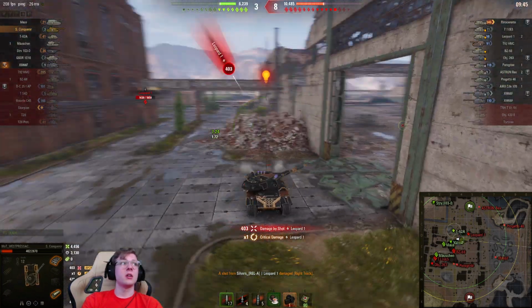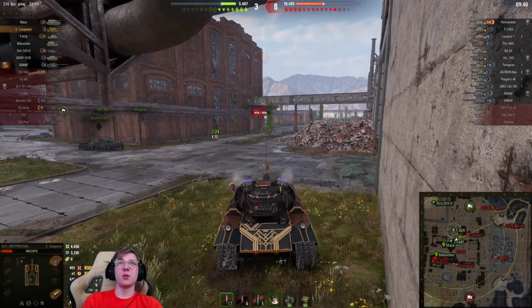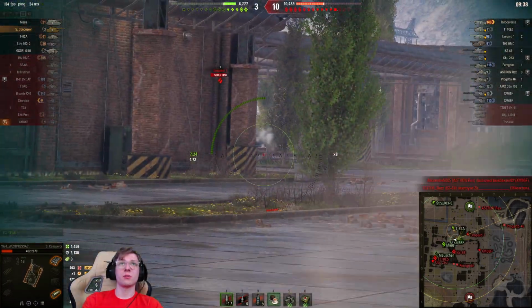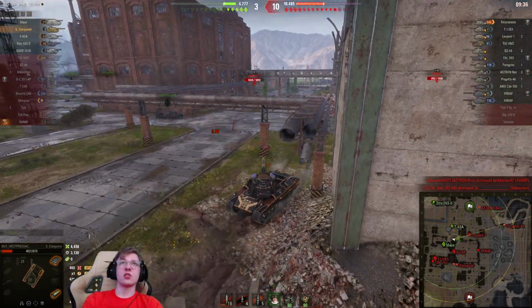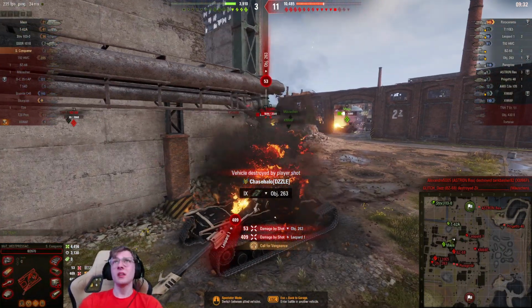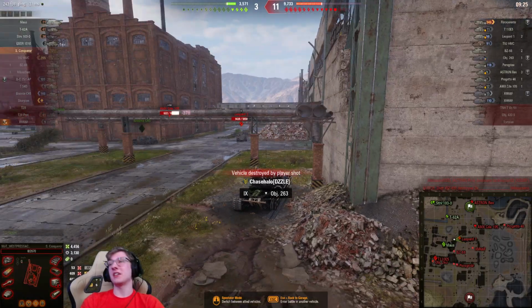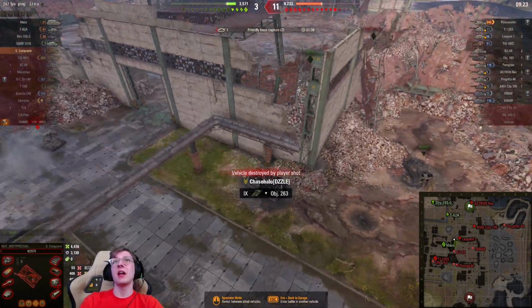Oh, no. Oh, we're donezo. I did not realize that Leopard was right there till he poked, and that's obviously really, really bad for me. We missed the shot, but no. Well, we weren't going to win this anyway. Our team completely fell apart, and it's 10,000 HP to 3,000. We definitely could have done more. I just didn't think that Leopard was going to roll up to us there.